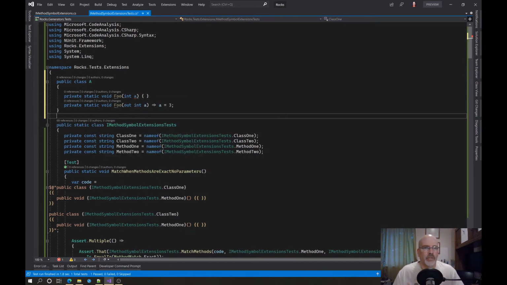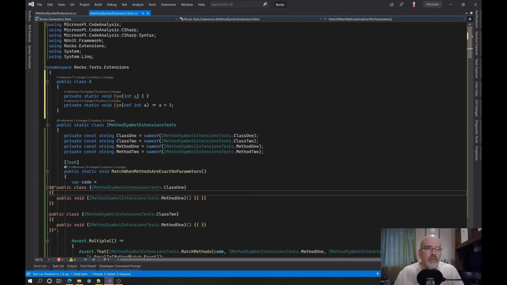And now it's just saying this is unused. So actually that's okay. Okay, but if I said ref here, is that okay? Can I do that? That's apparently fine. So it's fine, but they're not exact, correct?